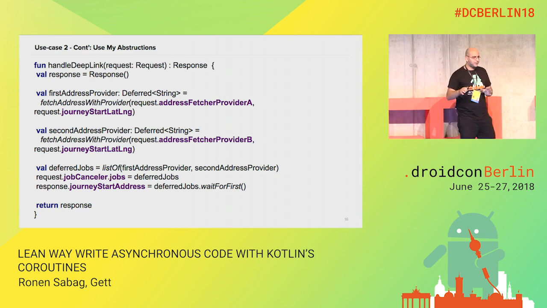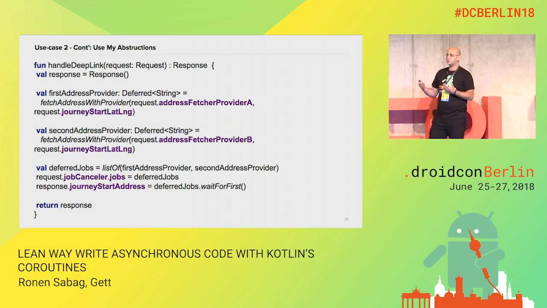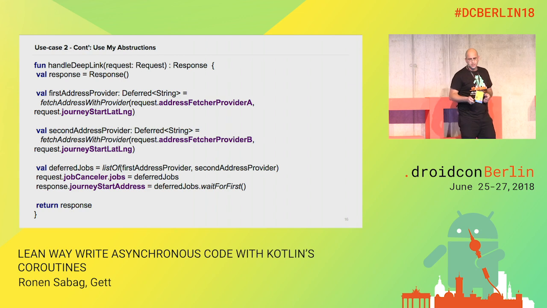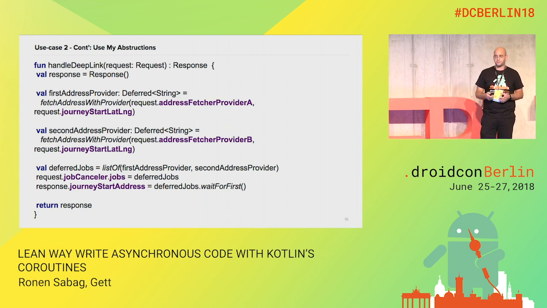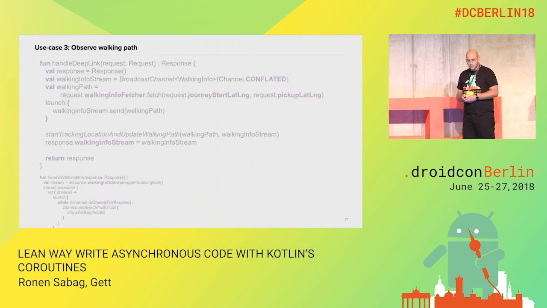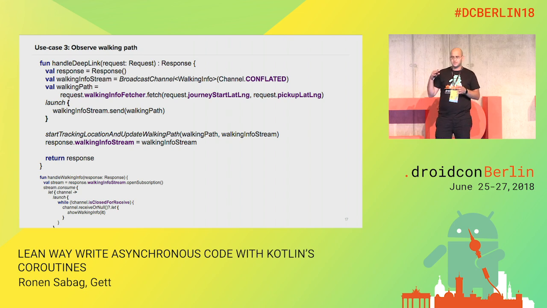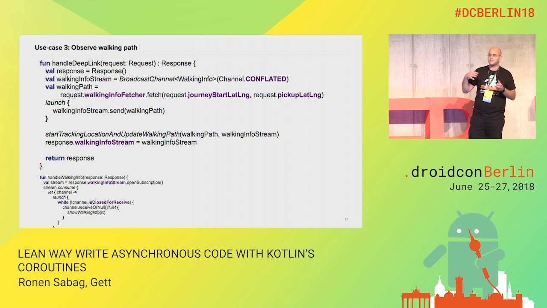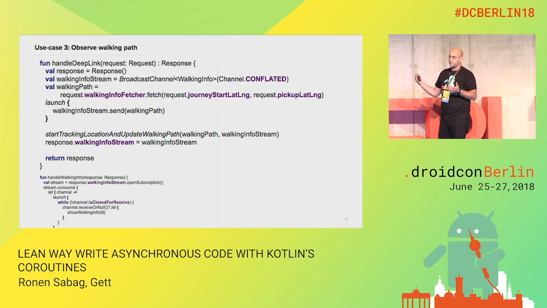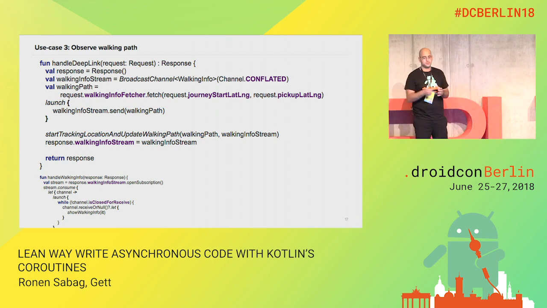So until now, we just saw examples of synchronization between 2 jobs, where we want to wait for the first or do both of them in parallel. Let's see how we can observe things with coroutines. In coroutines, there is this notion of a channel. A channel is like a message queue which can connect between 2 coroutines, like a network between them.